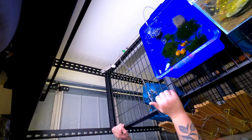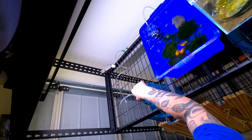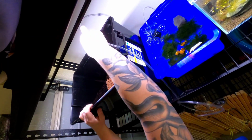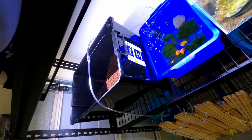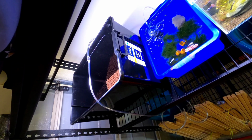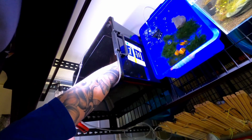Okay, just to show you guys what's going on, we've got the air line hooked up to my air pump. Don't forget to put a check valve in, that's always handy. Get our tub situated where it's going to go. Now, I'm going to put this flexible air stone through in the middle like that, so everybody gets a bit of air, I guess.